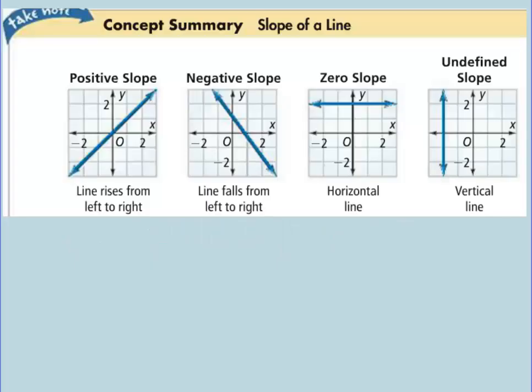All right, different categories of slopes. We can have a positive slope. That's where the line rises when you're going left to right. When it goes down when we're going left to right, we call this a negative slope. A zero slope is a horizontal line going left and right. And an undefined slope, which is the one we just did, is a vertical line straight up and down.